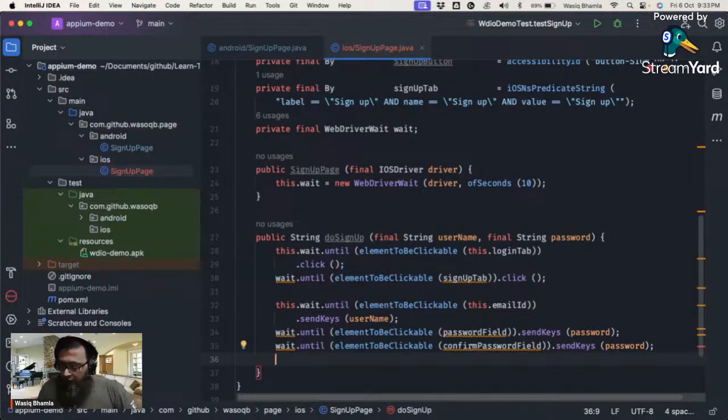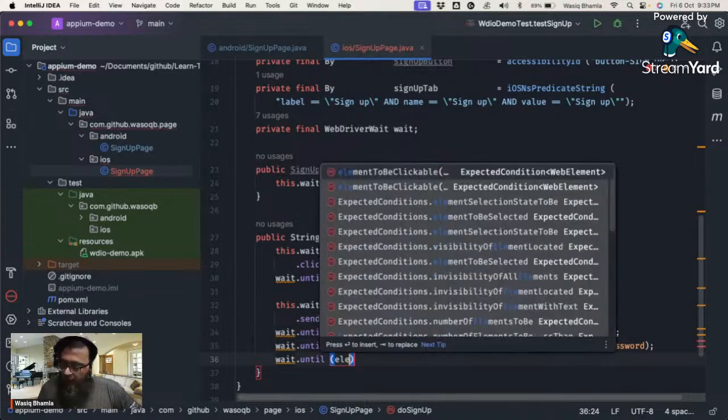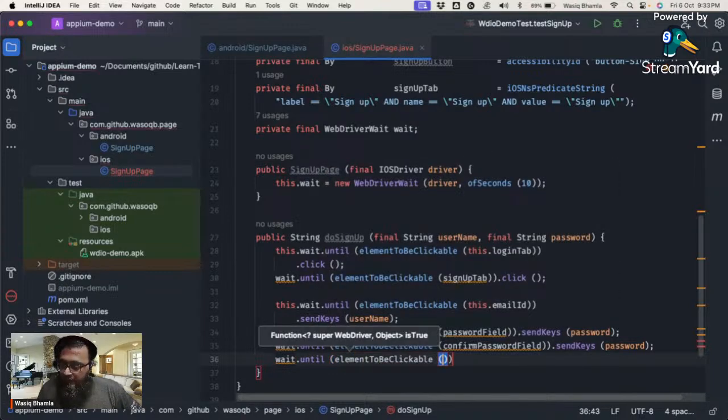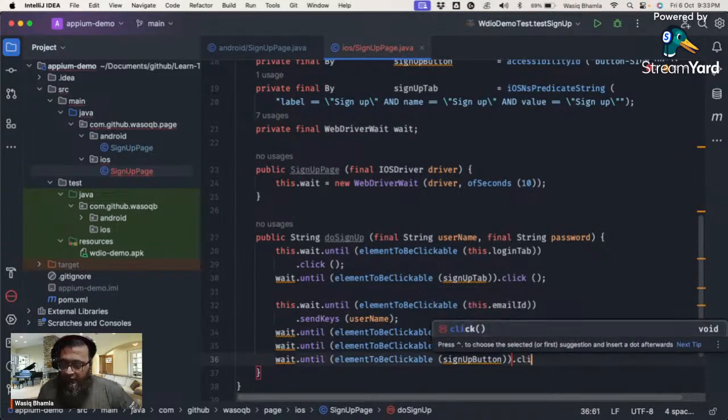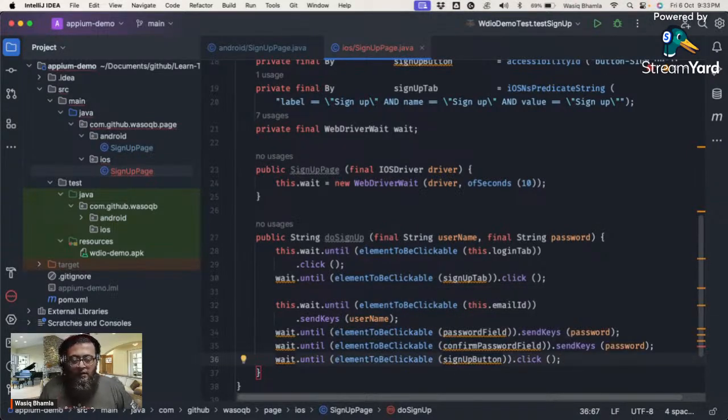Then we'll click on the sign up button. Wait.until elementToBeClickable sign up button, click. Now with iOS, it will give a native pop-up.